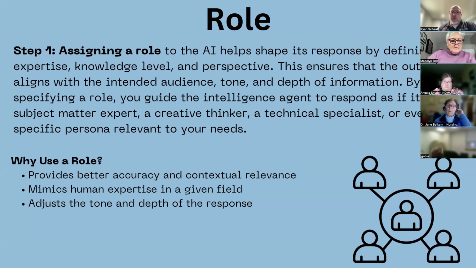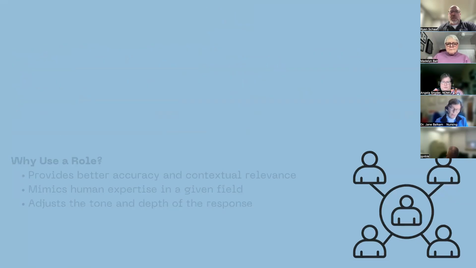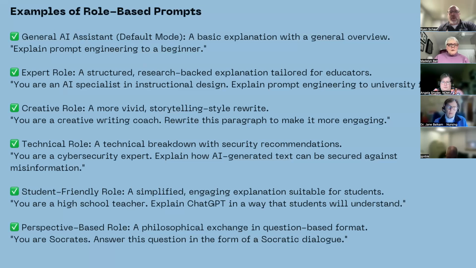Okay, so why use a role? Because it provides better accuracy and contextual relevance. It mimics human expertise in a given field, and it can adjust the tone and depth of the response. So here are a couple of good examples. I wanted to show you some of the different roles you could prime your prompt with.